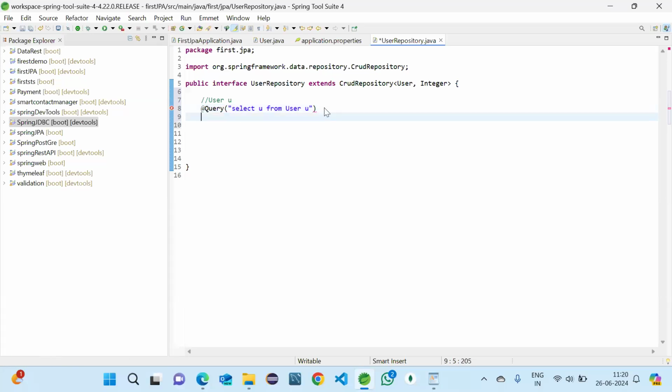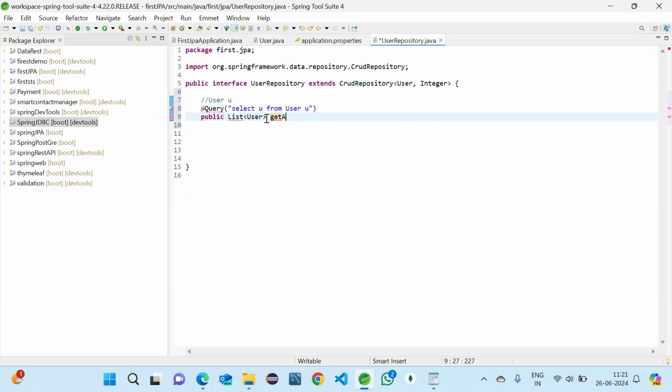Okay, below this we will have a method. When we call this method, this query will be executed. Because we are selecting all the users, this will get all the users into u. The users will be in the form of a list, so I am taking the return type of the method as List of User. It should be User, because our class is User, with capital U and the remaining small. And its name will be getAllUsers.